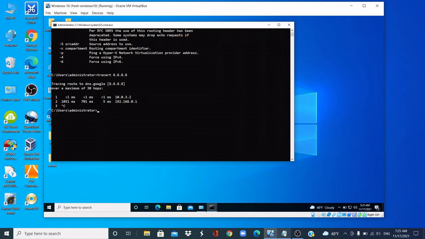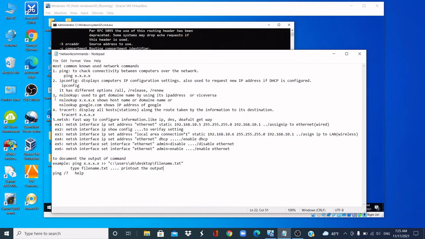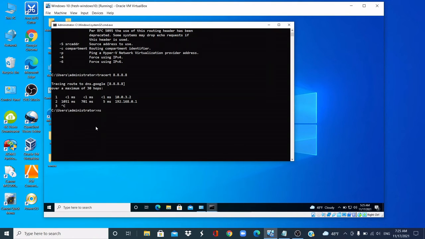The fourth command, nslookup. This command is used to get the domain name or host name of a URL, a server or your computer, or in reverse you can also get the IP address of that PC or address.